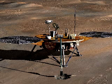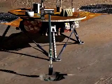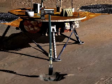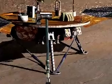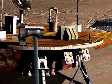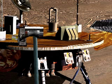The first instrument is the robotic arm, shown here digging or scooping up dirt and preparing to deliver that dirt or soil to the two analyzer instruments on the right. These two analyzer experiments are going to be talked about in further detail by Dr. Boynton and Dr. Hecht in a few moments.